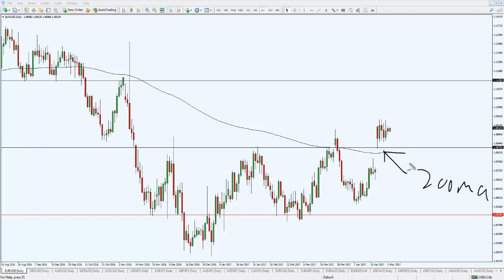This is just a very simple filter that I use to know which side of the market I want to be trading on. So since right now the euro dollar pair has been trading above the 200 MA, and if you draw this area of resistance, it has broken above it. So my bias is to stay long on euro dollar, right? There are a couple of things I'm seeing right now.